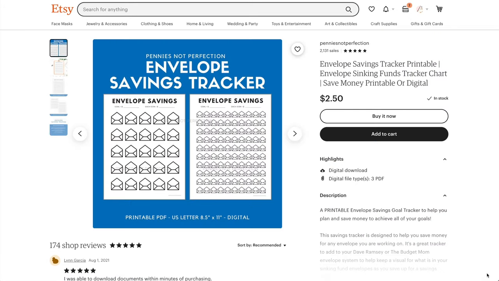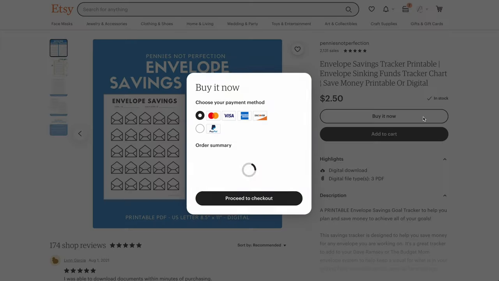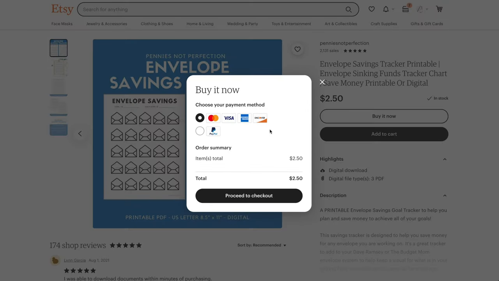When you go to the item page, you will then click on the button that says buy it now. You can also add it to cart and then go to your cart and purchase it. But if you buy it now, you can immediately proceed to the checkout and get your digital item. I'm gonna pay with PayPal, so it immediately takes you to checkout with PayPal. That's how I do it, but you can also enter a credit card to purchase the item on Etsy.